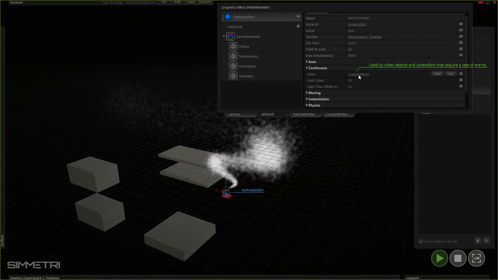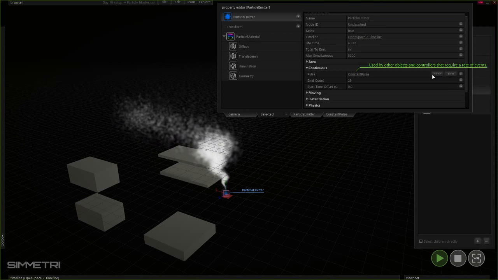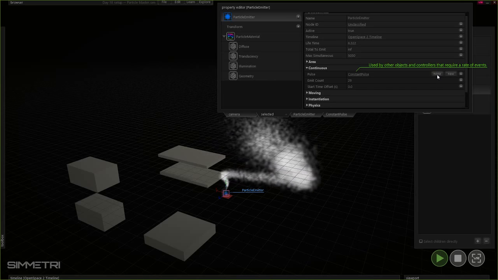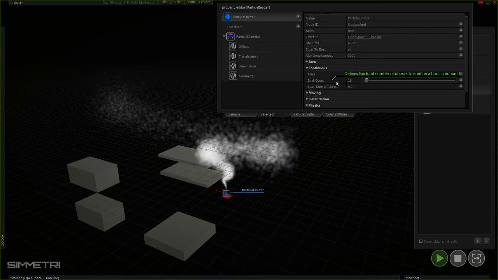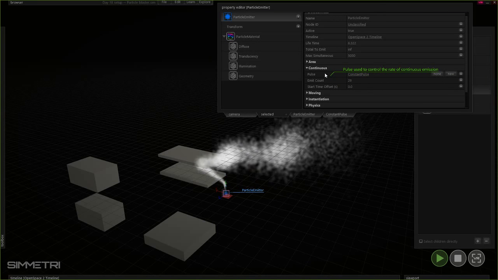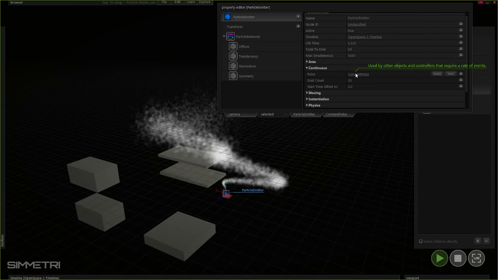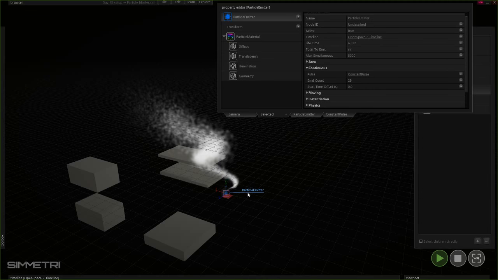Continuous is coming off of a pulse, and I am going to now show you what moving is like. There's 2 ways that are driving the emission. I'm going to call it 3 ways. The continuous pulse can tell this thing when to pulse. Script can tell this when to pulse.